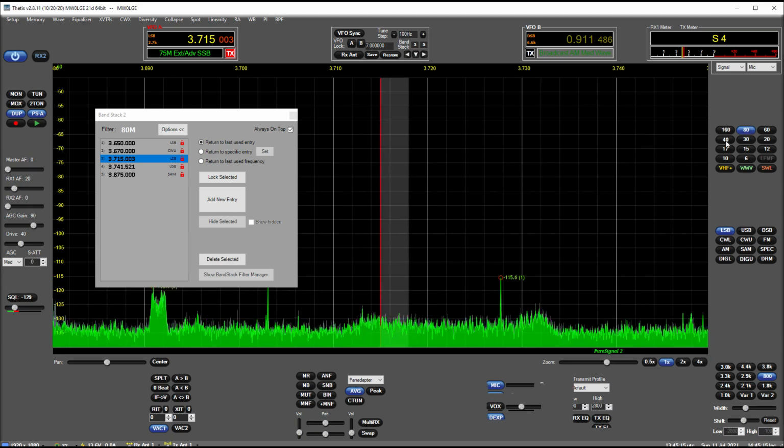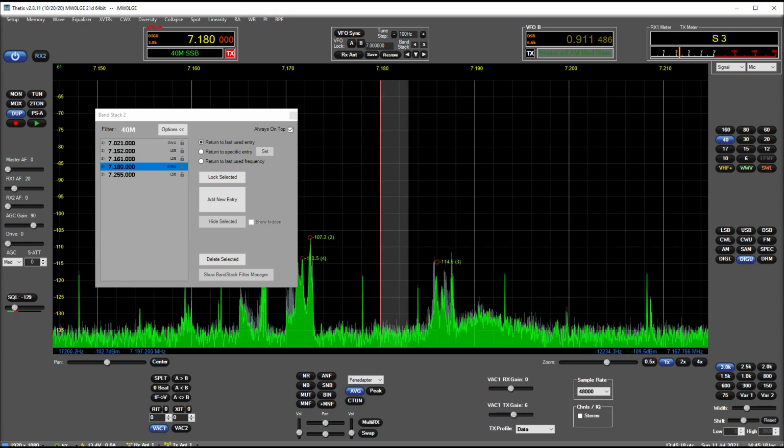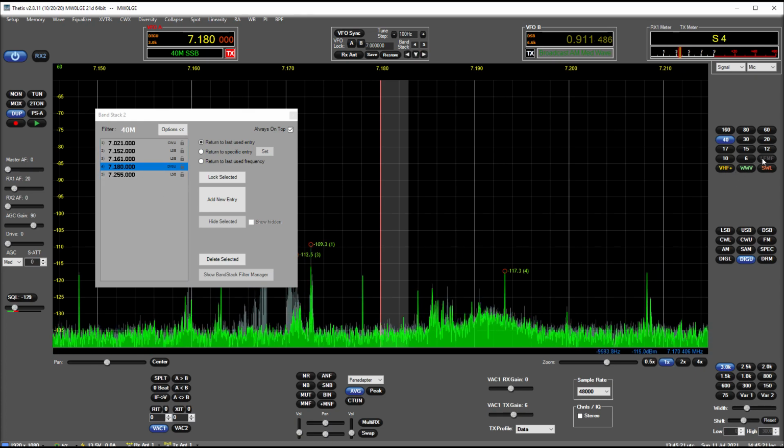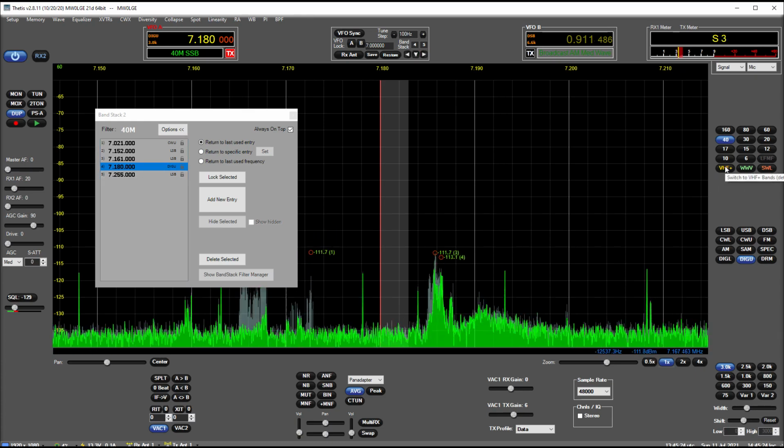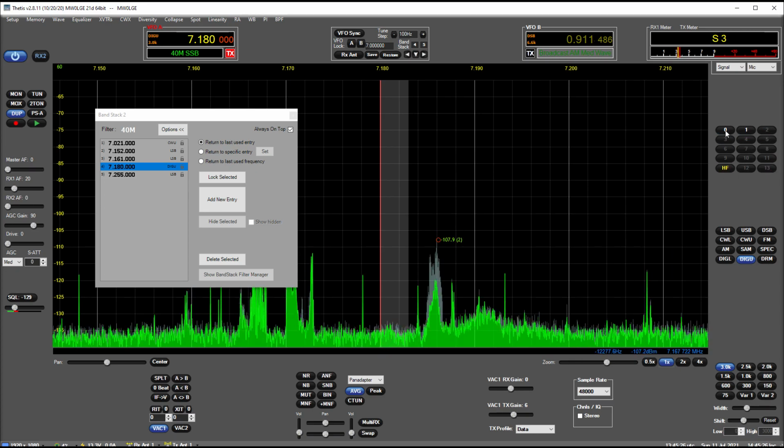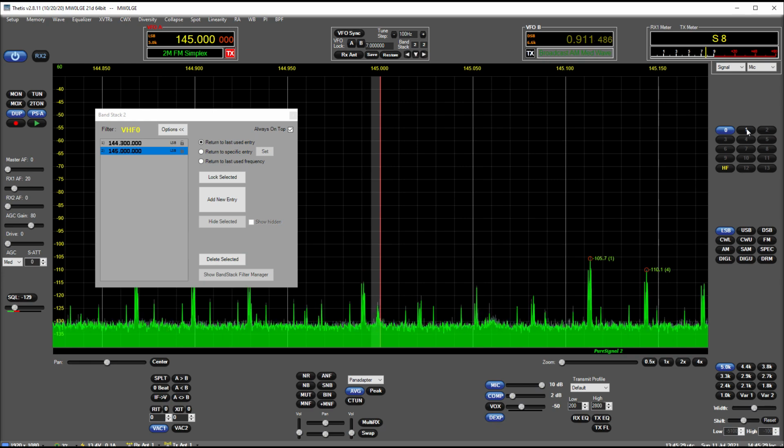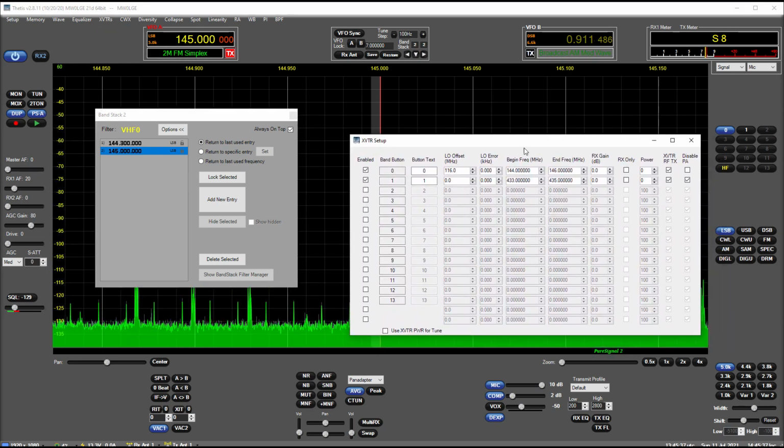Yeah, it's getting there. I think there probably will be some things that will need to be ironed out with it. For instance, let's go to VHF. I've got two sets added in here for the transverter, so we can add another one, and I'll show you what happens when you create a brand new one. So let's create this 1200 to 1300. Call it 23 centimeter. Call that one 70 centimeter, and call this one 2 meter.